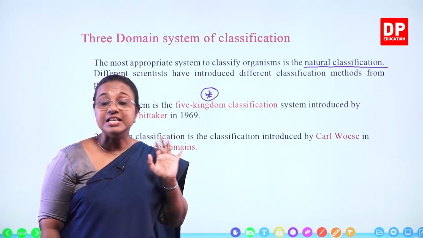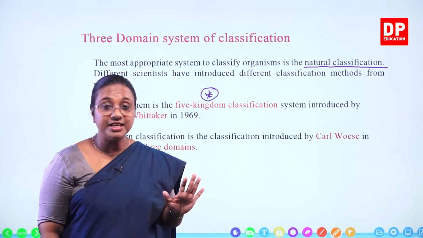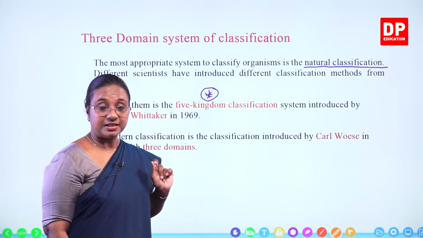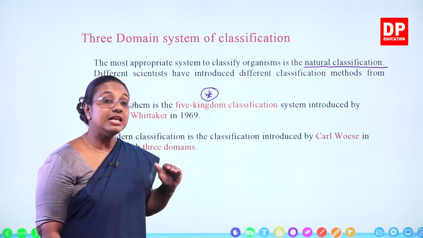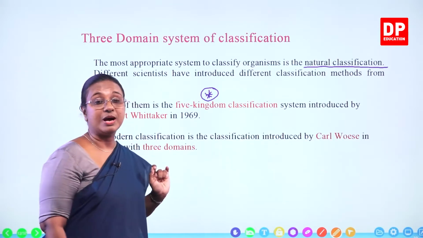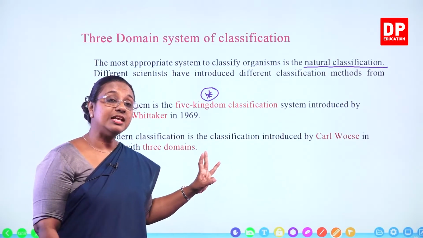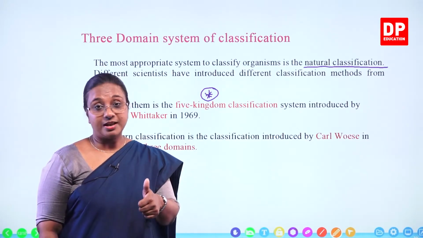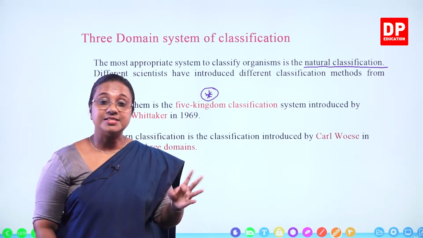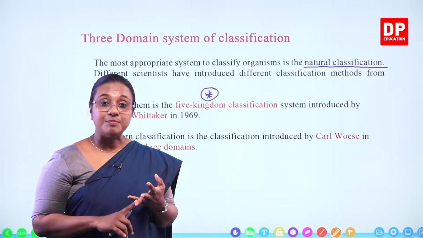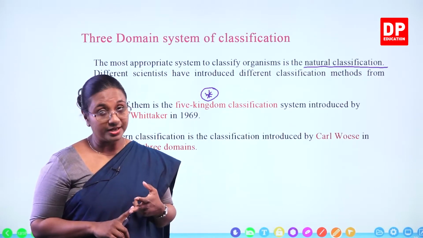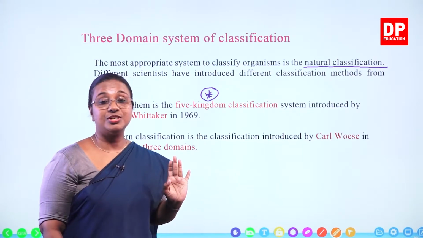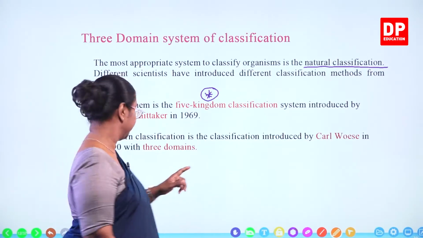This is for your additional knowledge. I am giving you all the names of the kingdoms. You don't have to go into detail of that classification method. But we will be discussing the 3-domain classification introduced by Carl Woese. So under the 3 domains, we looked at 1 domain. What was that? Domain Eukarya. Like that, there are 3 domains: the domain Archaea, domain Bacteria, and domain Eukarya. So I am sure you all can understand that concept. With that, students, I will move on to the next slide.